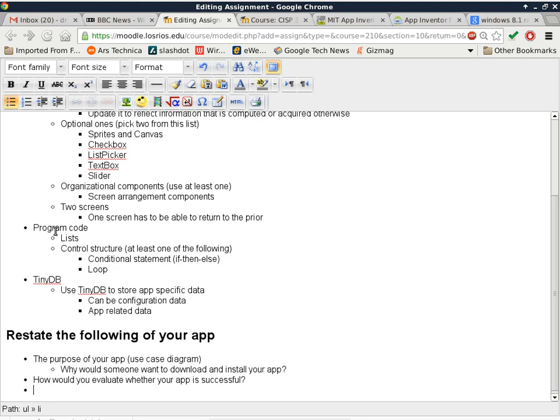Okay, so basically you are going to come up with your own rubric and say, well, I guess my app is successful if someone can download the app and actually get these things done effectively. So it's really related to the first question, okay? But I need a way so that you can tell me how I'm going to test your app to see whether it is actually doing what it is supposed to or not. Am I doing okay so far? Okay.